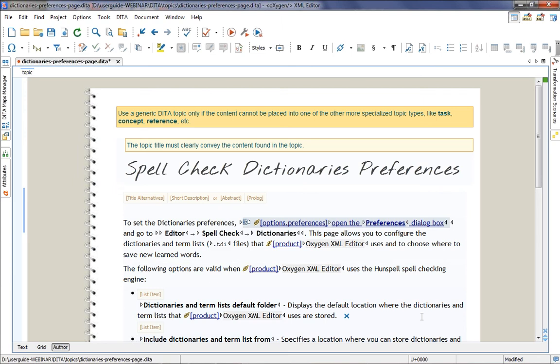So if you provided, let's say, 10 different views over the document, 10 different possibilities to render a document, you had 10 style sheets, right? Because you choose one and that was applied on the document, no matter if that was main or alternate. So the alternate replaced completely a main style sheet.